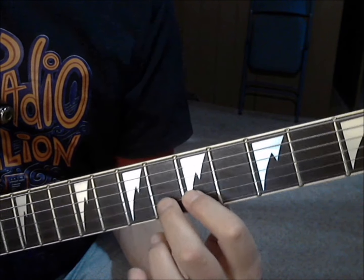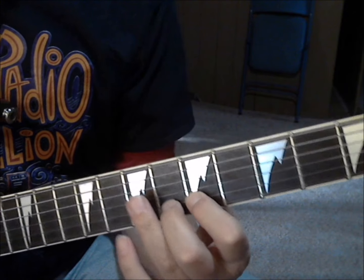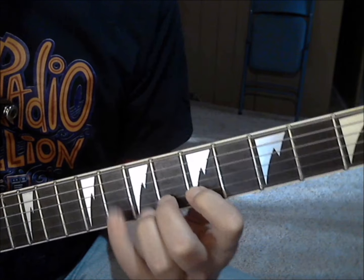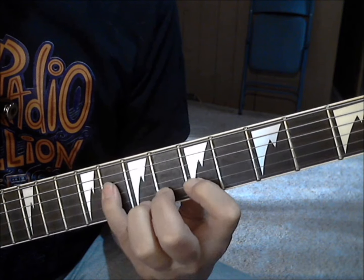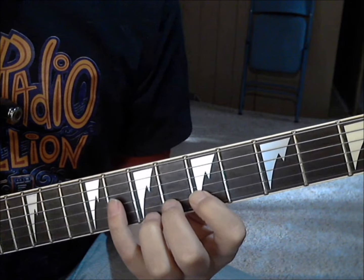For the next one, I'm just going to keep my first and second fingers on the second string. I'm at the fifth fret and sixth fret. My third finger is going to go to the third string, seventh fret. Pinky on the first string, eighth fret. Then switch them around. And that's why I call this chord torture.